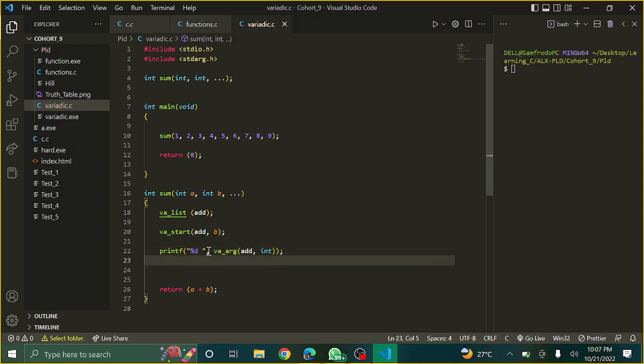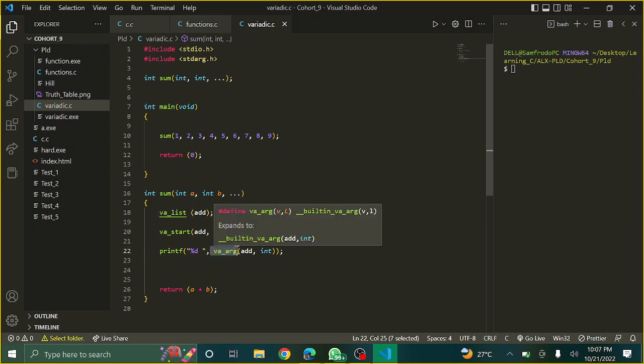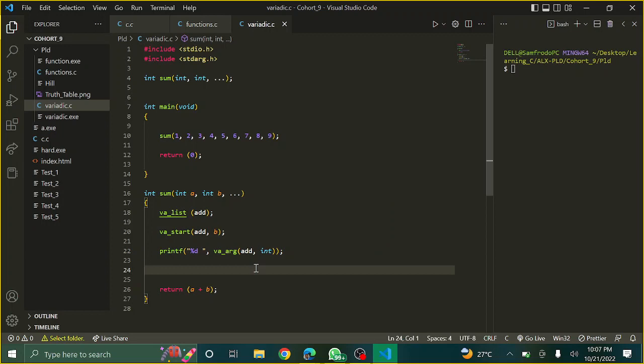Just as a note of warning, this va_arg, in my own books, I will describe it as a ticking time bomb because you won't know when you will start using it anyhow and you will actually spoil your program. You have to be very, very careful when you are using va_arg. Anytime you call it by default, it is going to call the first element of your list. If you call it again, it is going to call the next element. Call it the third time, the next element. So you have to be careful when you are calling this va_arg.